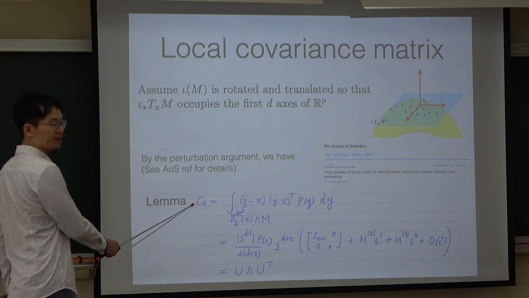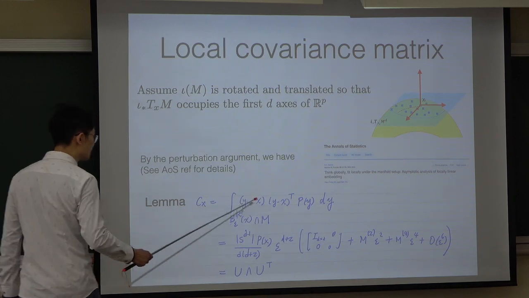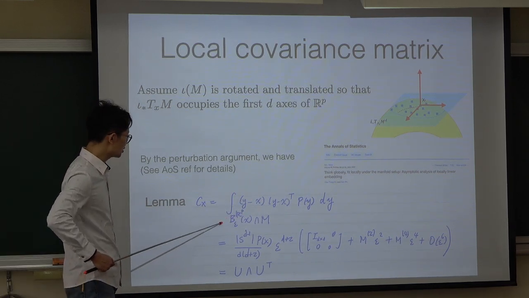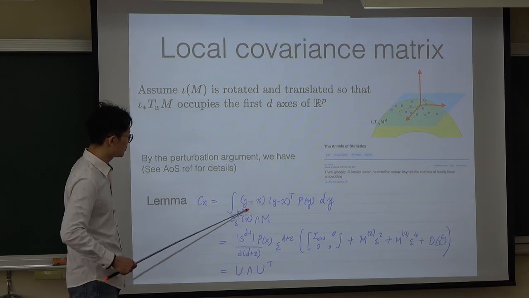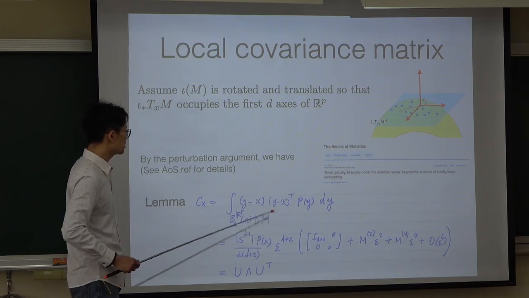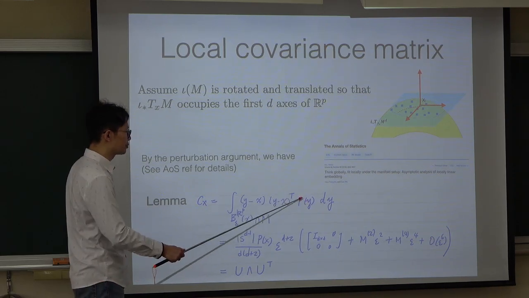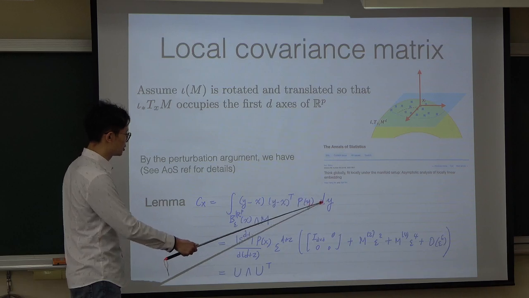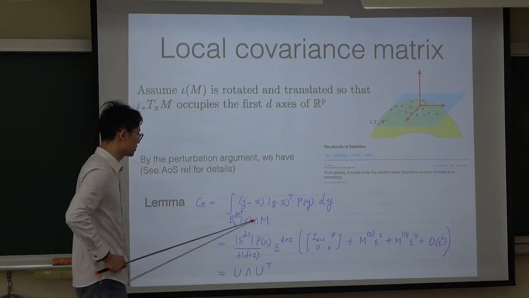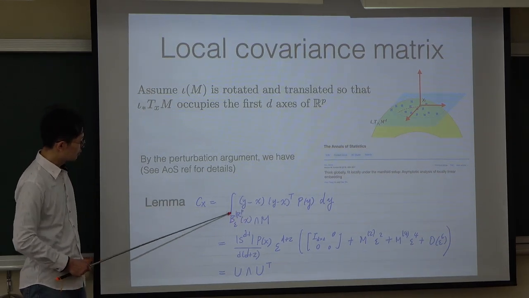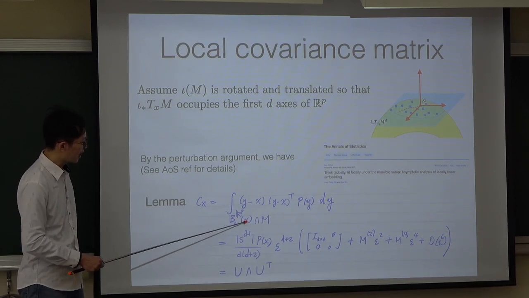Then this Cx, the local covariance matrix at x, in the integration form is the integration over a local ball, and you have the outer product of y minus x with its transpose. Remember here, y is a vector, x is a point, also a vector, and p(y) is the density function, with dy. And here is a small, teeny tiny detail you want to pay attention to: this ball indicates the Euclidean ball of radius epsilon centered at x.